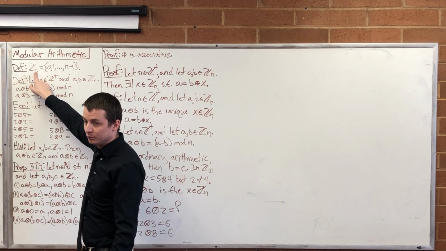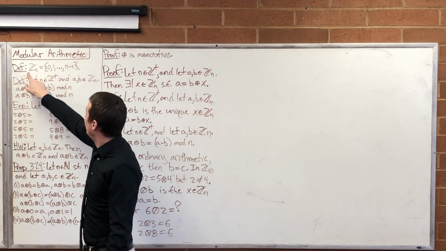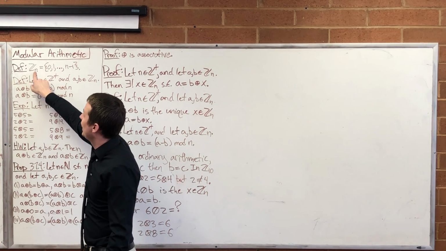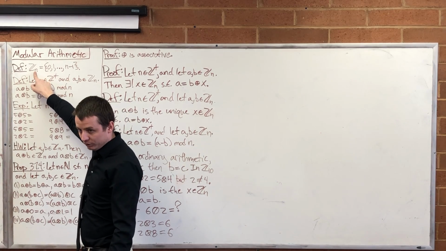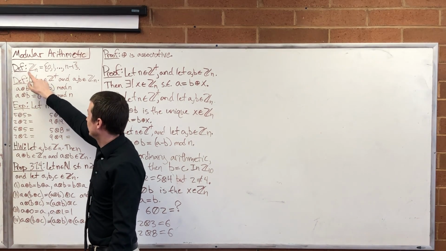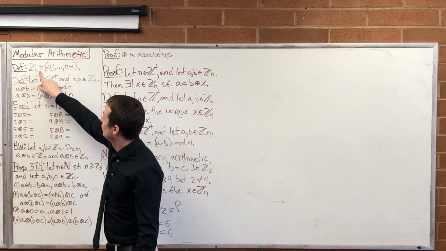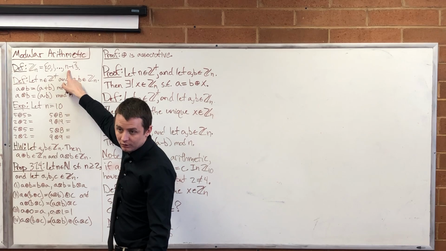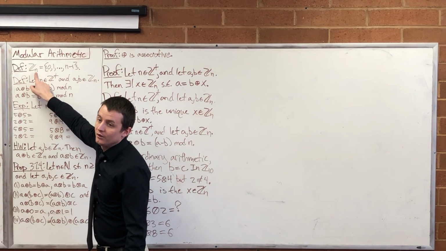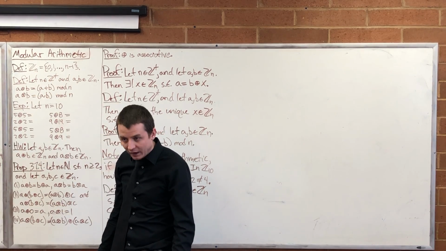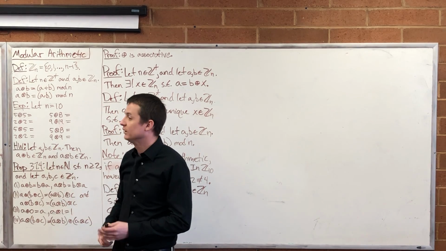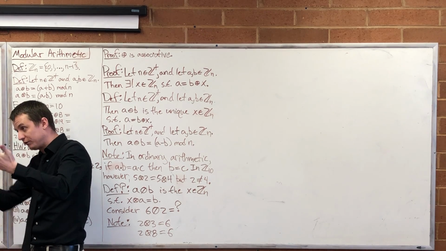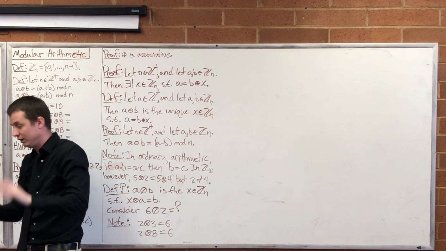I think I've used this notation before. I don't remember if I have. But what is Z sub n? It's the first n naturals. That's all it is. So it's 0, 1, 2, 3, 4, 5, 6, all the way up to n minus 1. If you do Z sub 10, then that's 0, 1, 2, 3, 4, 5, 6, 7, 8, 9. The first 10 numbers, starting at 0.